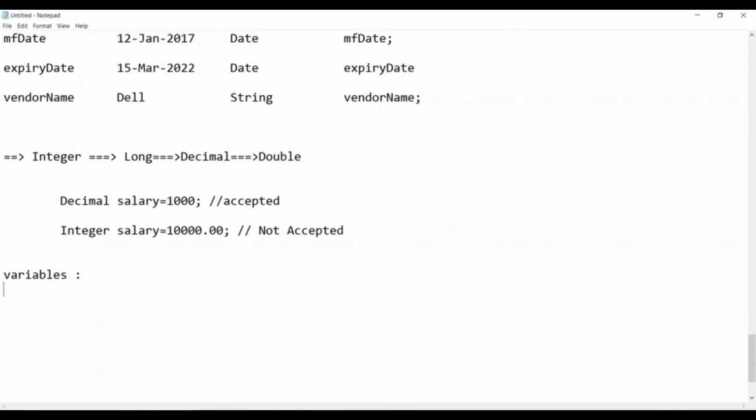Actually, decimal is 64-bit, right? And long is, sorry, 64. Decimal is 32, right? Wait for a minute. It is 32, but the way they are represented is in a different format.